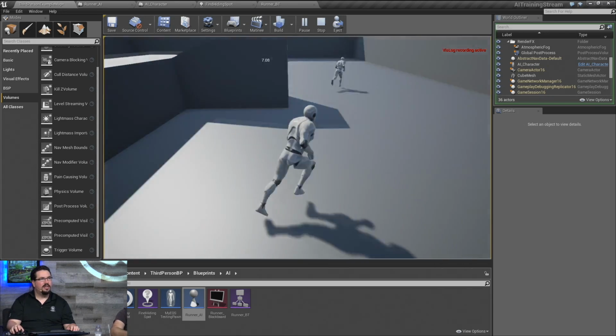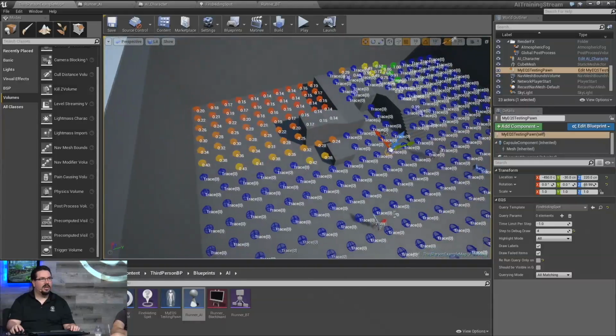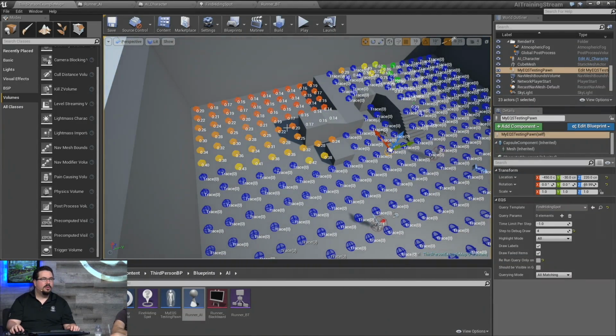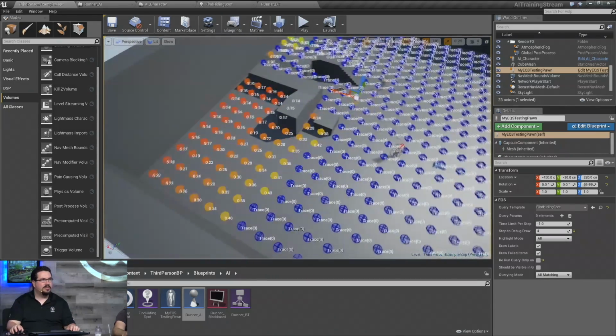I need to get away and find a safe spot. And outside of really getting into a custom generator, where you would do a grid and then cast back towards yourself so you find walls to hide behind, really this is pretty good.